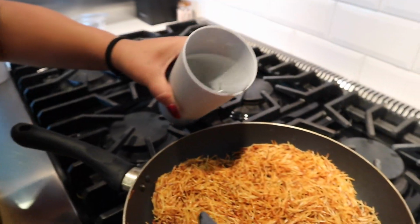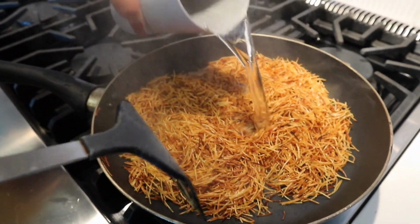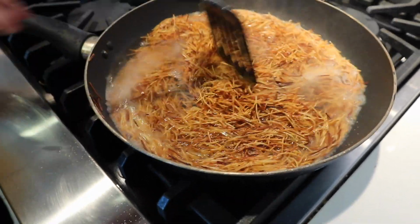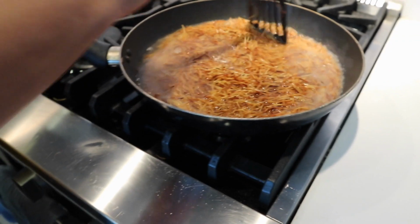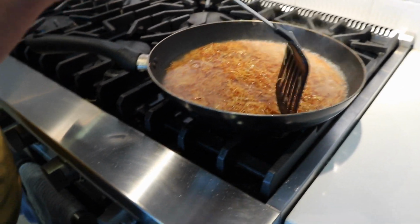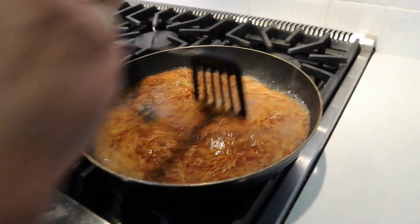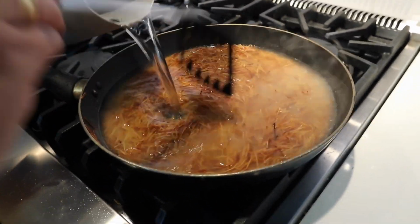And then you get some hot water and you fill it. You cover it. I know that. You make sure to cover the top. Watch out because it's popping. So you want to cover the top. Make sure it's all covered, right?